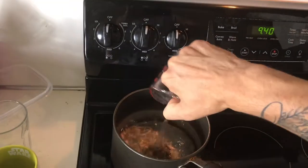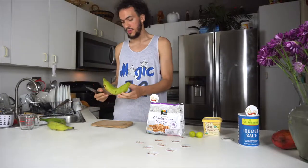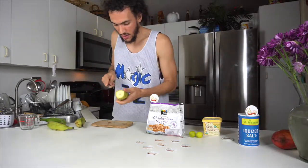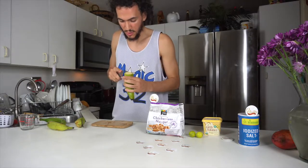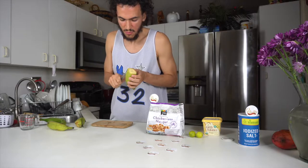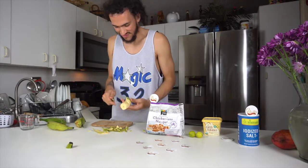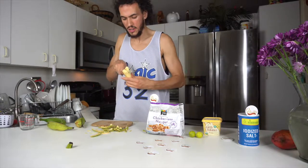The first step is to add two to five cups of water in your pot. The second step — and it's my least favorite — is cutting the plantains wide open. Practice makes perfect, so the more you do this the better you'll get. You can just cut it in half and drop it in the water as soon as it's peeled.